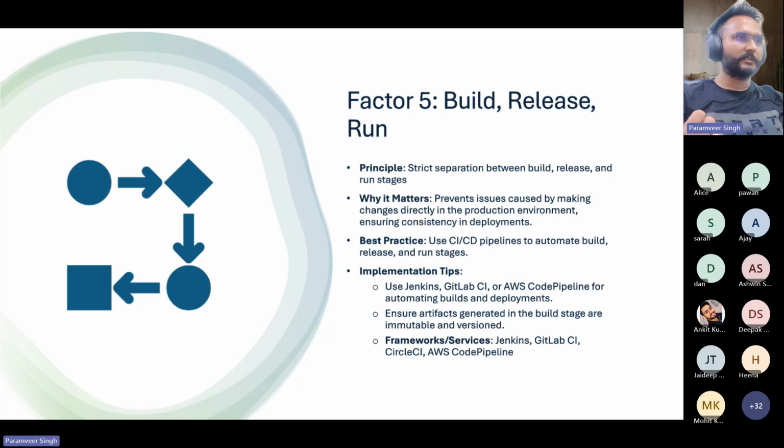Now, what would come in the release process? Release process means, if we are talking again about a node application, let's say we are using AWS and we want to deploy our node application. There are various ways of deploying. It could be directly on an EC2 instance. It could be on ECS services. It could be deployed as Lambda functions, right? There are various ways of deploying a node application. Now, it says that building of a node application or packaging it itself should be a separate step.